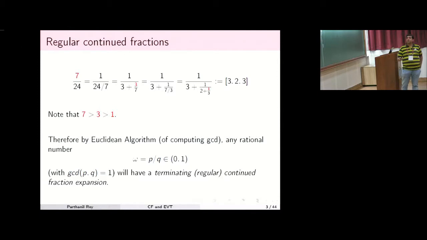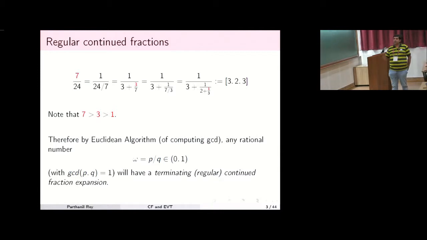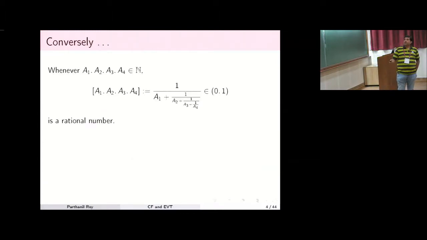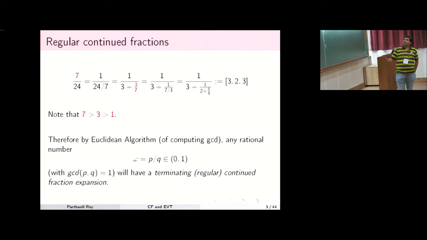So any rational number you start with, you apply this algorithm, you're going to terminate with a regular continued fraction expansion. This is called a regular continued fraction expansion of a rational number. Interestingly, if you start with, say, 4 numbers, which are natural numbers, by the way, all of these are natural numbers that you're getting here, right? Because you started with 2 natural numbers. So you start with a positive and less than 1 rational number.